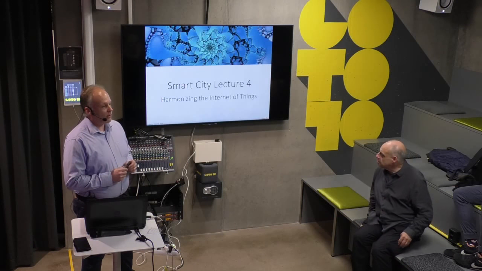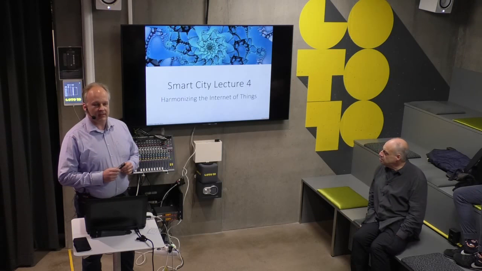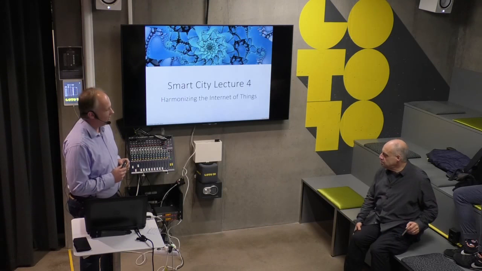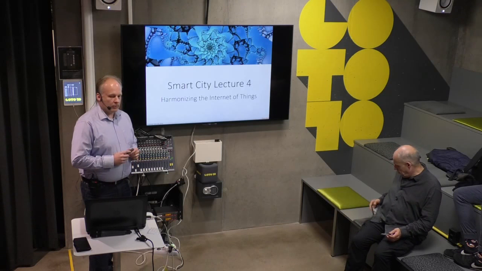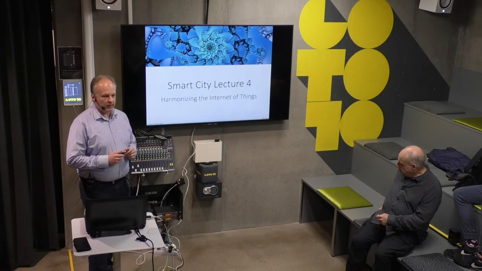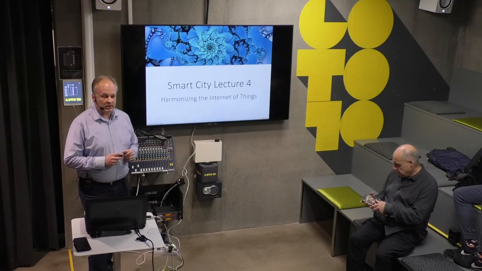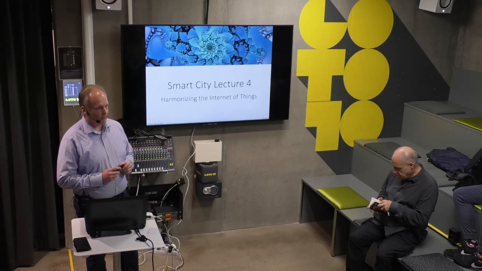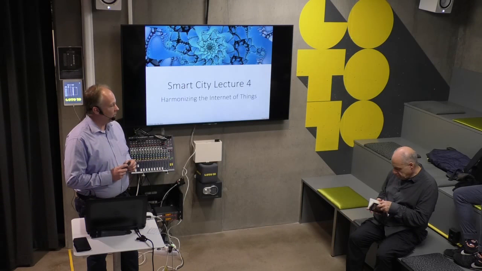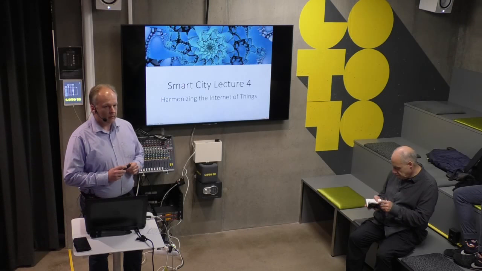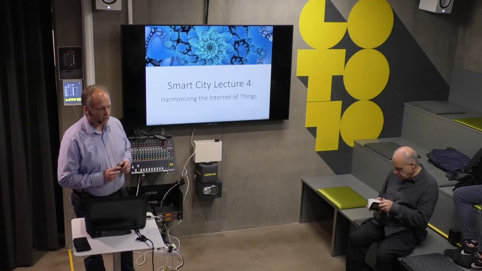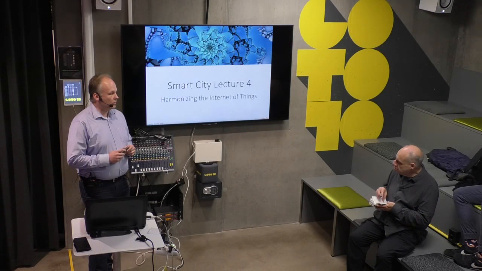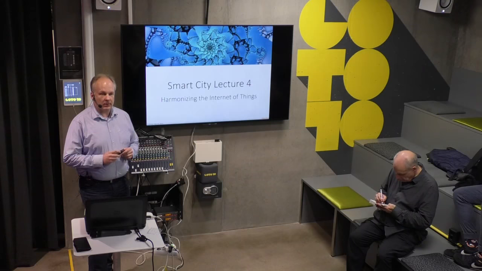So this is the fourth lecture of the Smart City series of lectures. We've talked about privacy, security, we've given an overview, and we've mentioned this standardization effort for smart cities called Harmonization of Internet of Things, or IoT Harmonization. And so in this lecture, I will present this standardization effort within the IEEE, and why it's needed, what it includes, and what we can benefit from it.